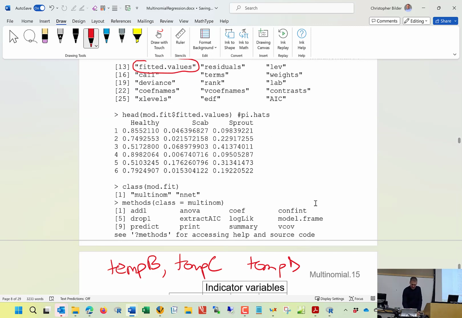If I do, let's say, head of mod.fit$fitted.values, we can see for observation 1, pi hat 1 is 0.855, pi hat 2 is 0.046, pi hat 3 is 0.098. If I wanted to predict the corresponding grouping for observation 1, I would say healthy, because it has the highest probability. We'll talk more about that as we go along.